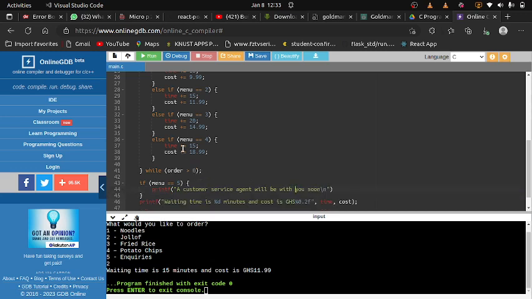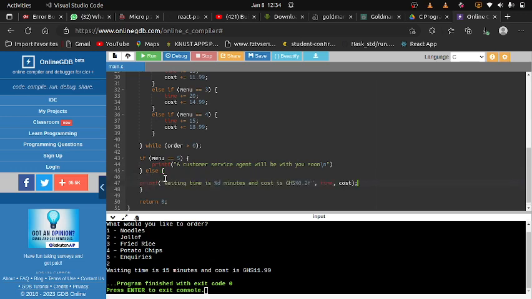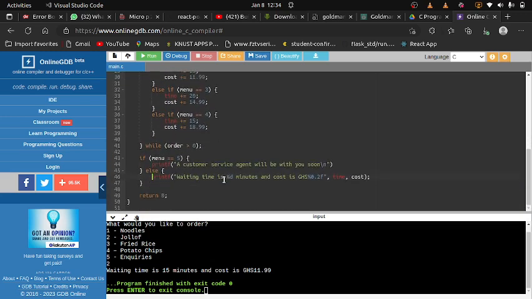Then in the else block, that is where I'm going to put the waiting time and the cost there. So that if the menu is not 5 and it is any of these values, then I can print out waiting time. But if it is 5, I'm going to simply print out the customer service agent will be with you soon.